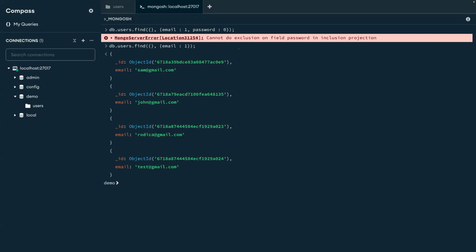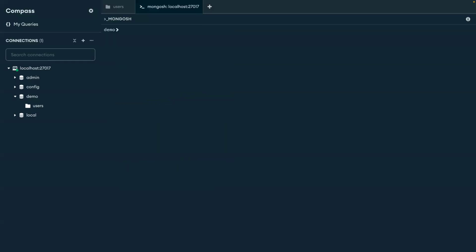So now, as you can see, we can use find to grab all the documents, all the users. I can use it with the filter object, which normally will be the first object, to get a specific user if I want to. Also, I can add another object, and that's what we call the select object. The select object allows me to show different fields and not show different fields depending on my need. If I want the field, I just say one. If I don't want it, I'm not going to mention it, and that's it.